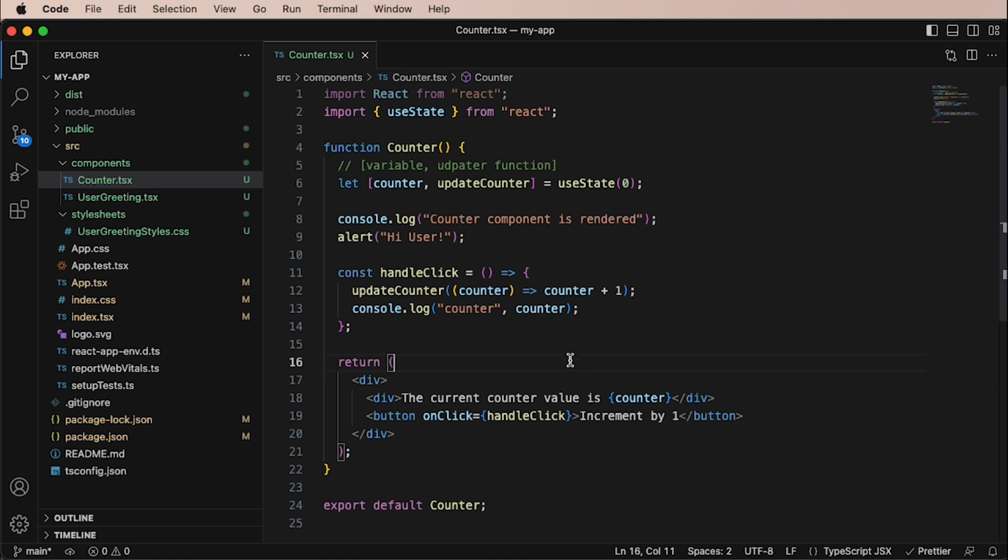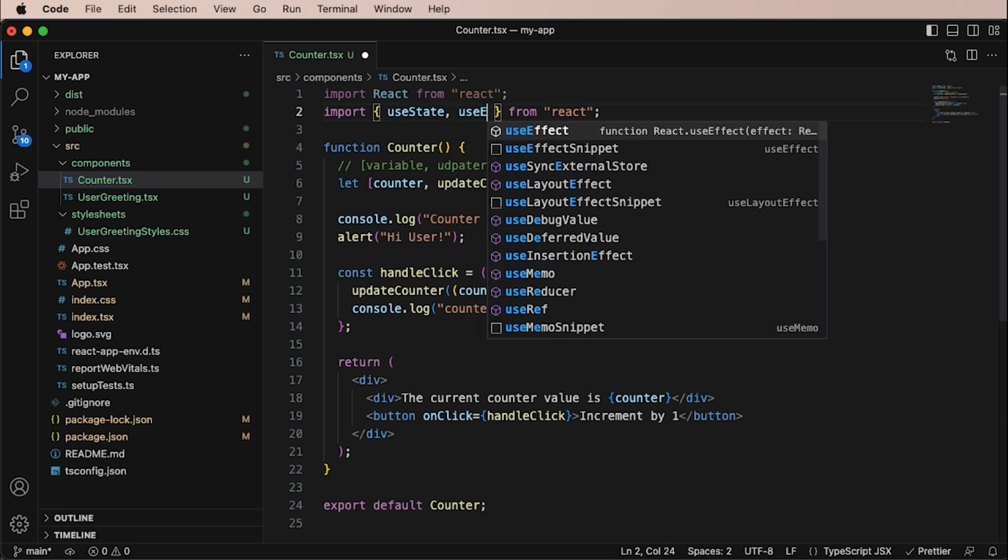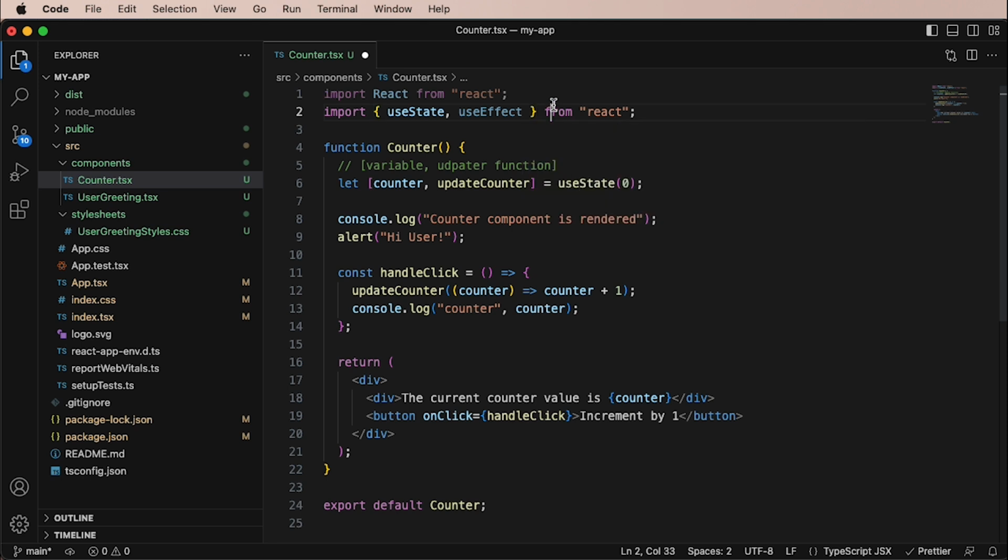The useEffect hook is able to essentially perform side effects by executing certain code when certain conditions are met. Now let's take a look. The first thing that we will do is import the useEffect hook from the React library. So let's do that: useEffect, and we will import it from React.